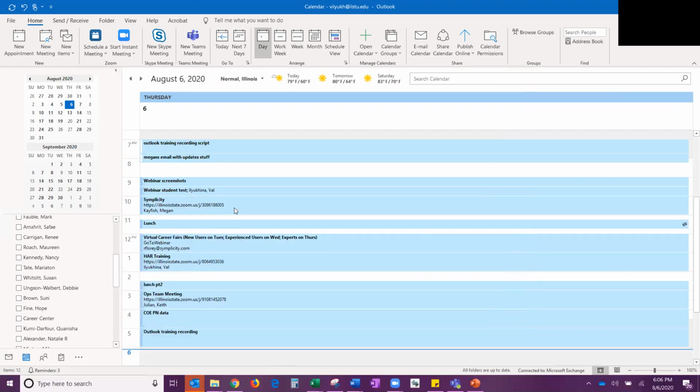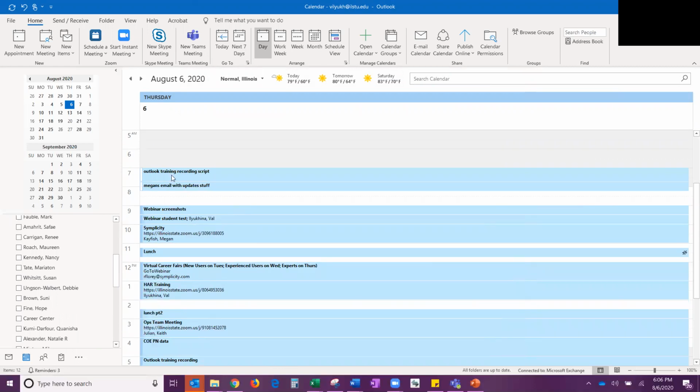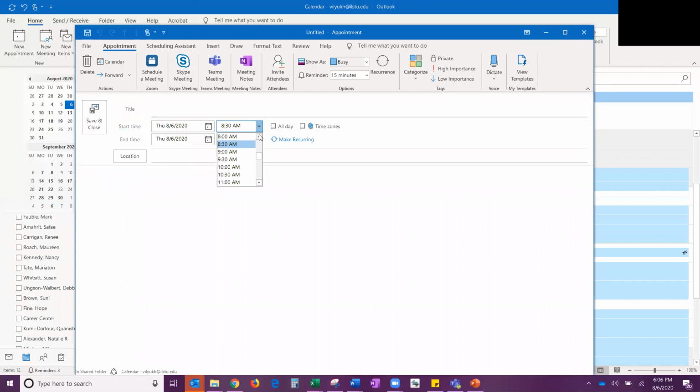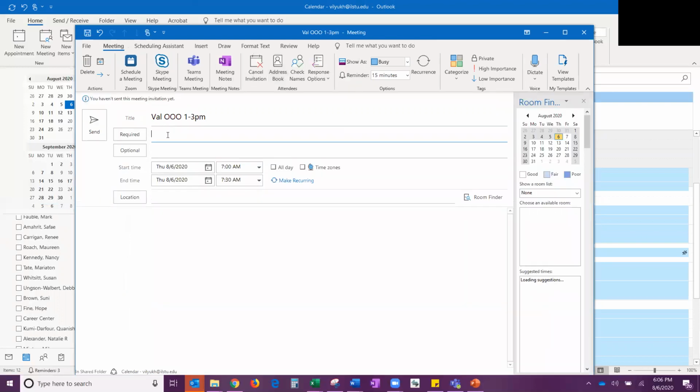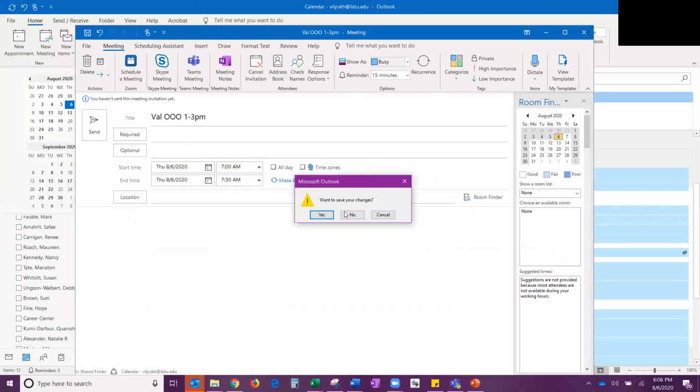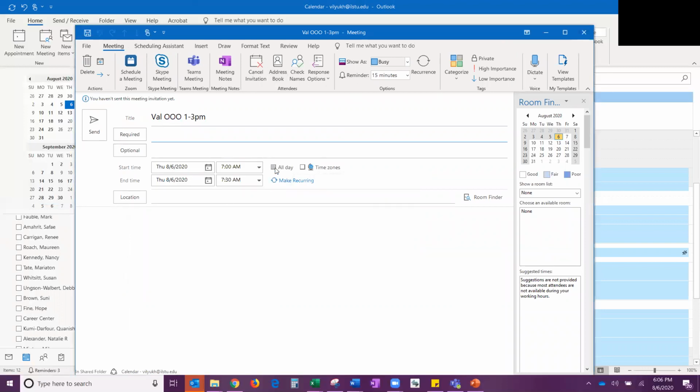Based on syncing with the Higher Redbird system, some advisors prefer, or supervisors prefer, that you send them an Outlook invite for 7 a.m. Other supervisors that are not syncing to Higher Redbird are okay with a banner invite. So you can either open a meeting, that wasn't quite 7 a.m., put in that you'll be out of office, 1 to 3 p.m., hit the invite attendees button, and of course invite your supervisor. If you want to do this as an all-day event, if you are asked to do it in a banner type way, you can either do the various ways we talked about creating banners, or be in here and just hit that all-day button.